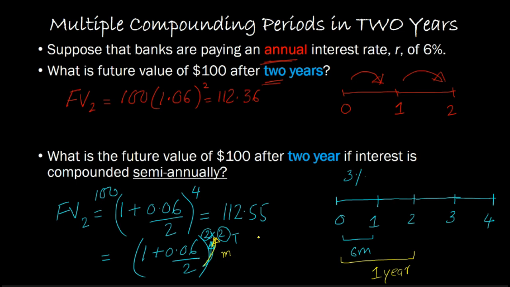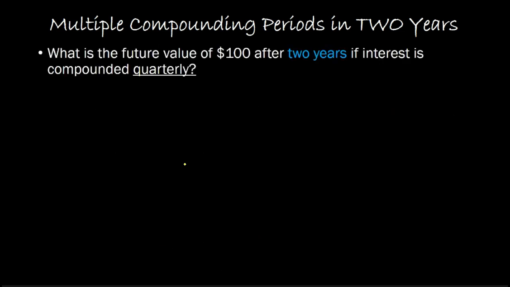Let's try and see that more clearly in the next example. So let's suppose we are again trying to find out the future value of 100 after two years, but now quarterly. In one year, there are four quarters. So in two years, there are going to be eight quarters. So we go zero, one, two, three, and four. And then we extend it all the way out to eight. And so again, this is representing one year. This is one year. And so here, if you are trying to find out the future value two years from now, this is two years.